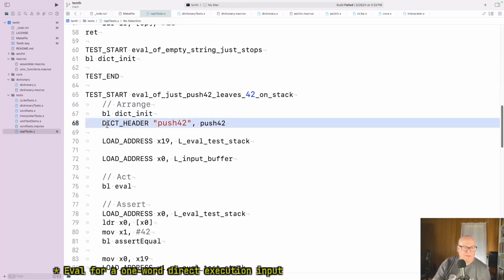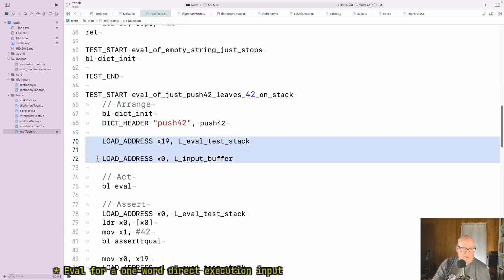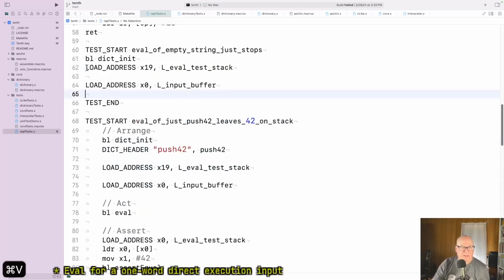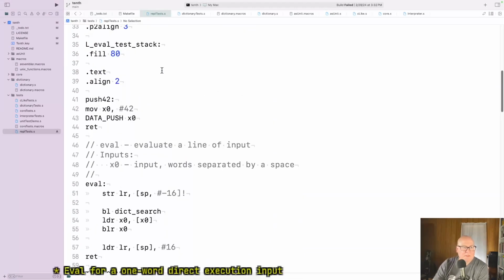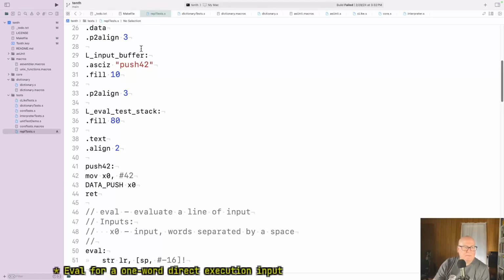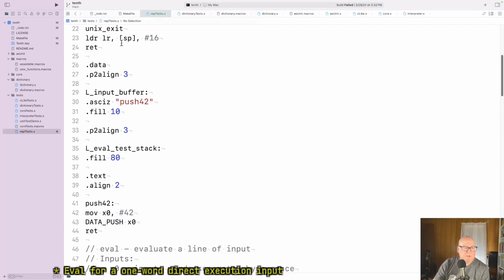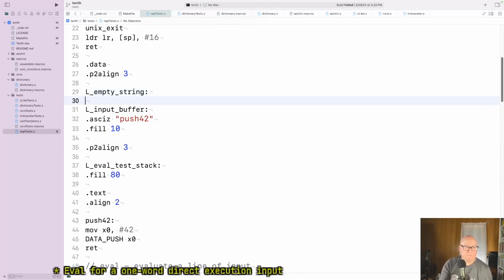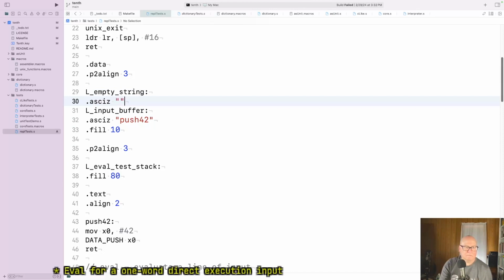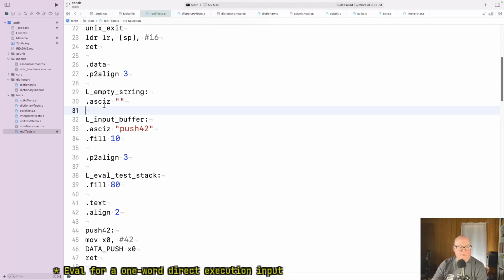All right, and then we load the test stack, yes, and the buffer. And I want the buffer to be... I don't know whether to put everything up here or not, but maybe I will. And maybe I'll spell it specifically.